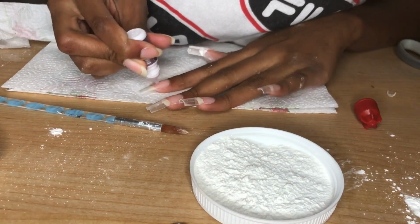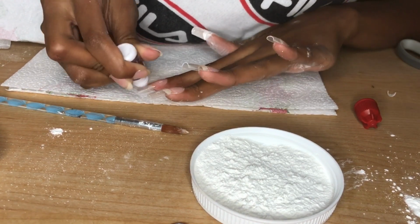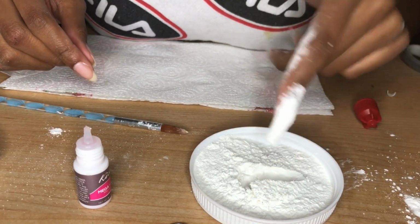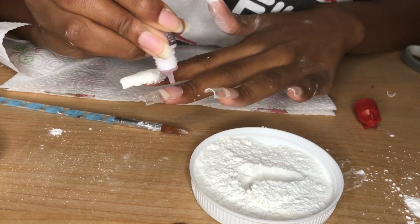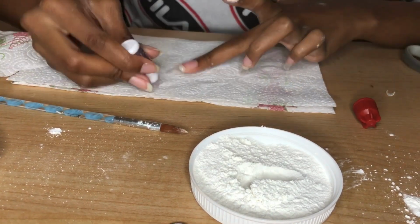Okay y'all, so this is a way more clear shot of what I'm doing. I'm coating my whole nail in the nail glue, and then I'm dipping it in the cornstarch like you battering up some chicken. You want to make sure you get all of the corners and all of the bare spots and make sure everything is evenly coated. And then I'm gonna go on to the next nail and kind of let that marinate in there. I do that with each nail so it all gets the time to marinate before I dust the extra powder off and go in with the next layer.